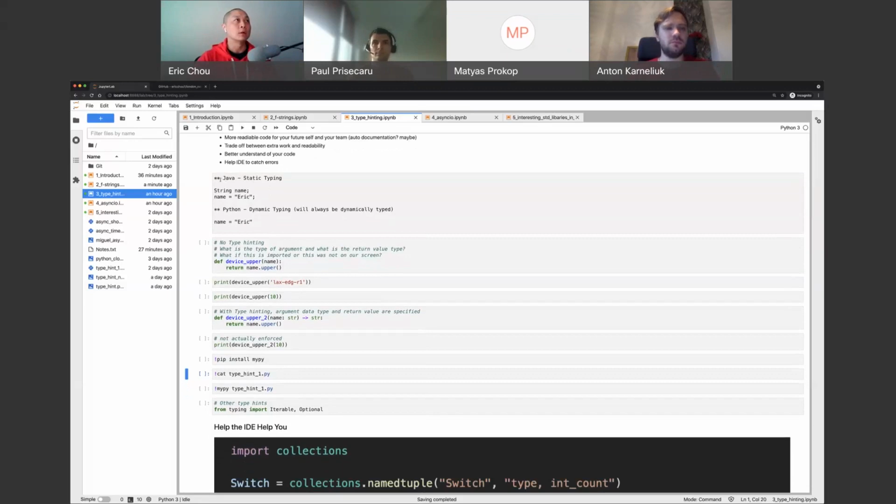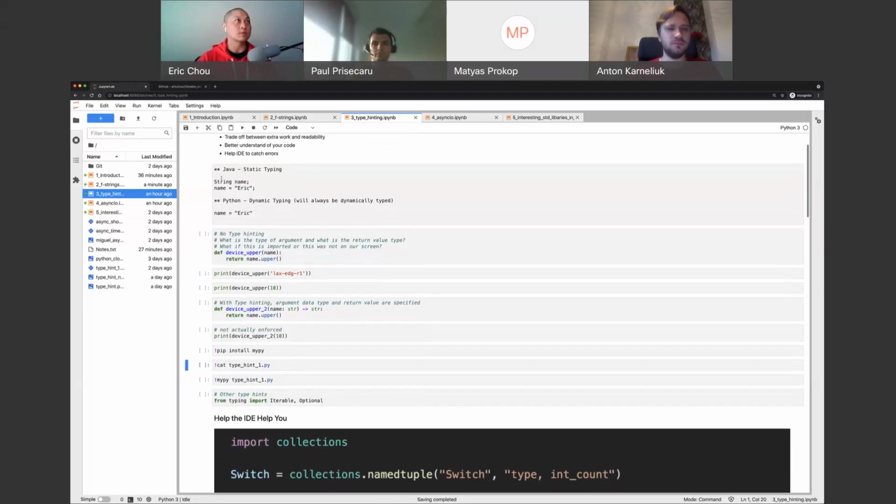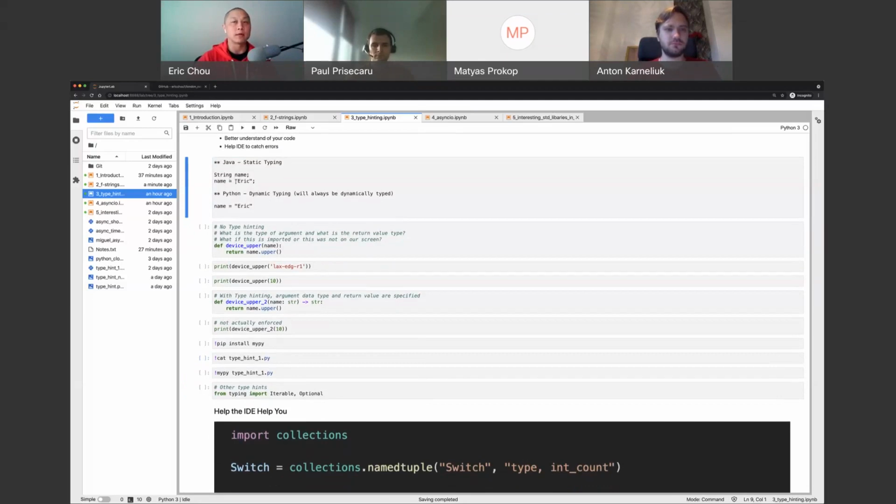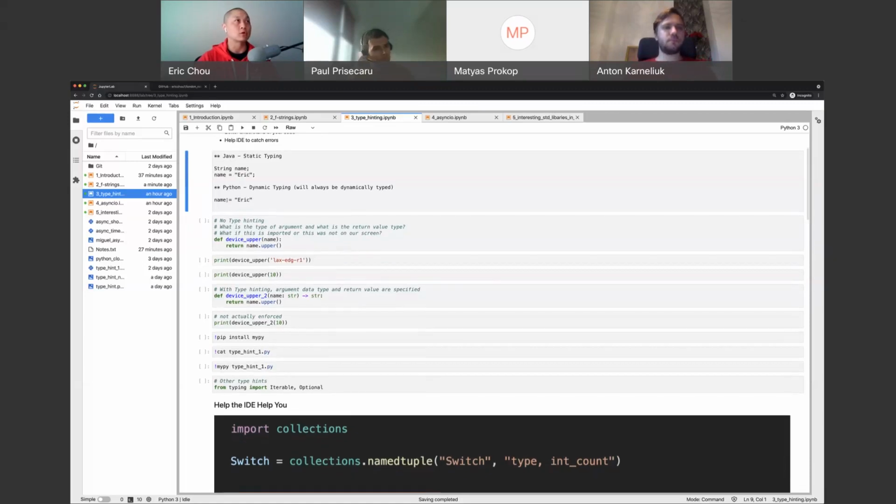This is a comparison with static typing, as we know. For some of the statically typed languages like Java, you have to declare that this variable is a string, and now I plug in the value to it. But Python is dynamically typed. So we just declare a variable, we put in a string, and during runtime, the interpreter does a best guess that this would be a string. And for the most part, it works fairly well.